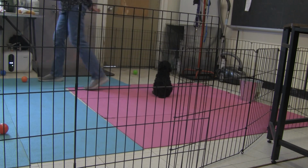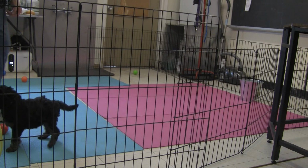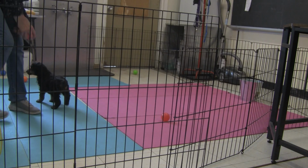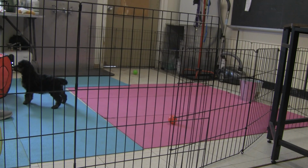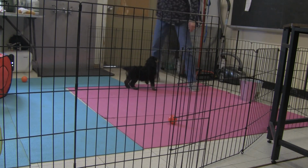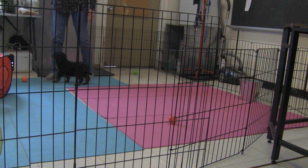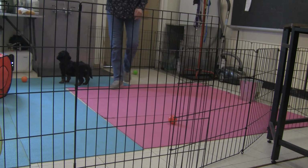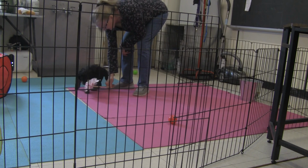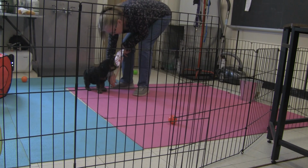So we're just going to go around and do what we did before. What's in there? Yes. What's in here? Yay! So it did not take too long for his tail to come up and start wagging, and he's pretty well the same as what he was before. Aren't you? What is this little guy? Yeah, what's that? Ooh, very, very brave.